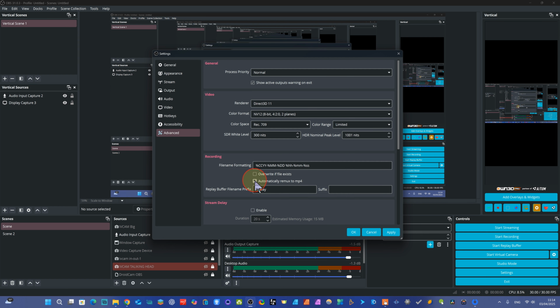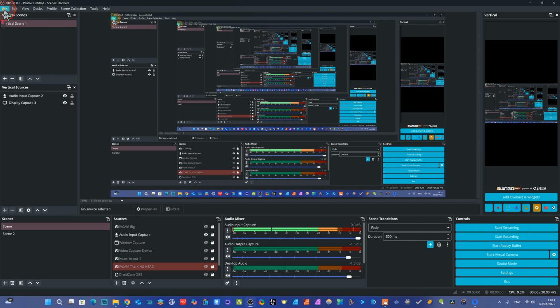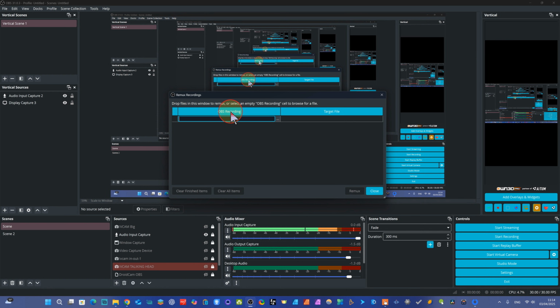So we just click here and we will apply. Okay. Now, I will tell you, if you have an MKV video and you didn't change it into MP4 in advanced settings, you can come here and convert directly. You have to select the file from here and start remuxing to MP4.